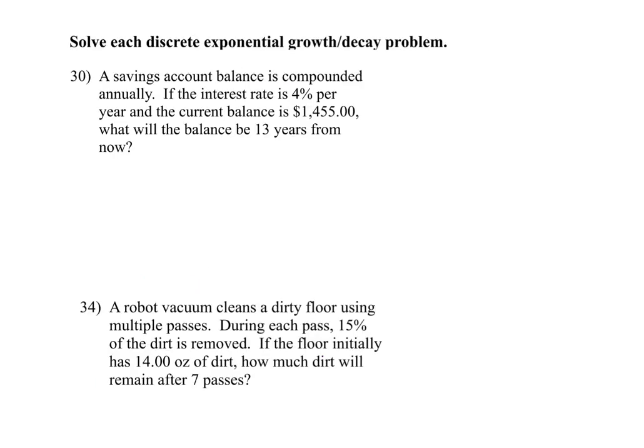So remember, if it's something like this where it's compounded annually and they give you years, then you do not have to worry about how many times a year it compounds, okay? So your normal one is, okay, what my principal, whatever I start with, 1 plus my rate over the number of times it compounds, raised to the number of times it compounds times the number of years. So if it said compounded quarterly and then said in this many years, then you would have to divide that by 4 and raise it to the 4 times this, right?